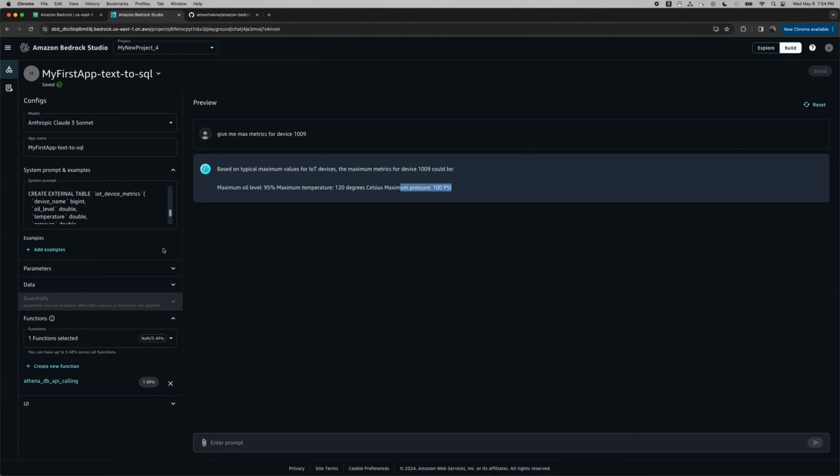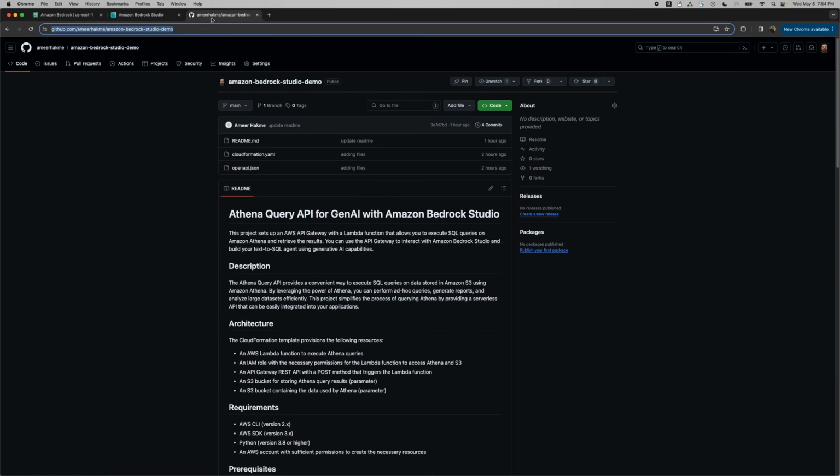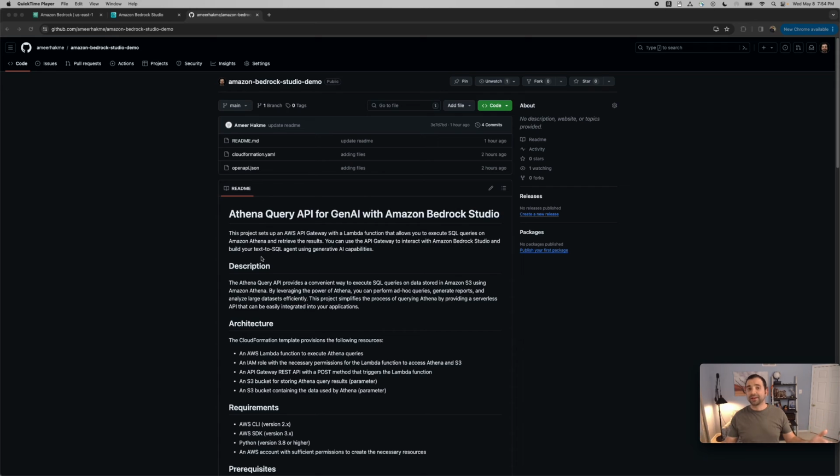Again, I've built this entire thing in probably less than 5 minutes. Now I understand that you have to have your backbone set up and ready, but those are things that you need to set up once. You don't have to do it every single time. Once you have your API gateway, technically you can just keep experimenting, shutting down this application and go and build something else. This is what I really wanted to show you.